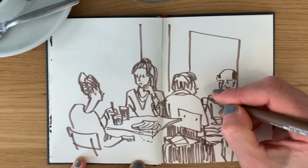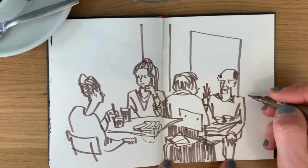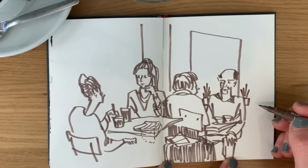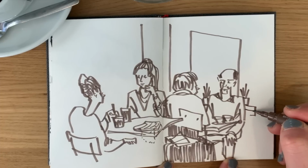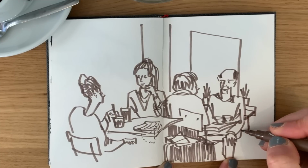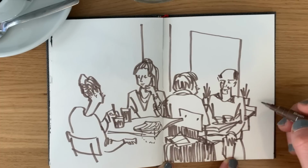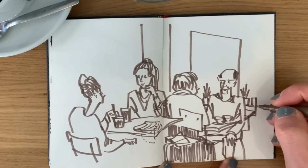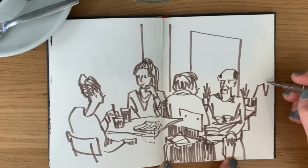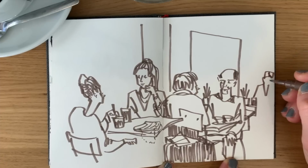And I'm also drawing in a way, filling gaps and staying close to one thing and then drawing a thing next to it so that if I would have to leave right now, I have kind of a finished drawing instead of all kinds of small bits and pieces that are scattered around the page and that don't really make sense just yet. There's a girl sitting in the back with a laptop, and I think that would be a really nice addition to this drawing.